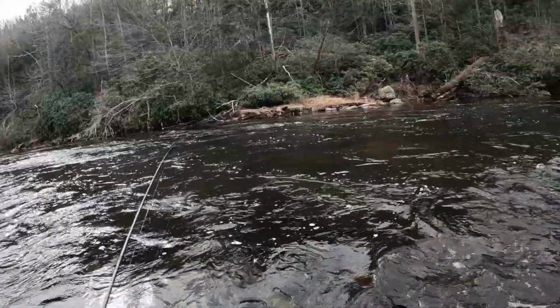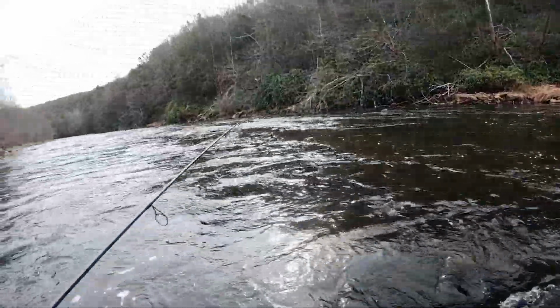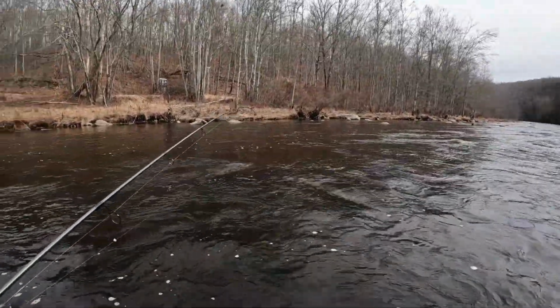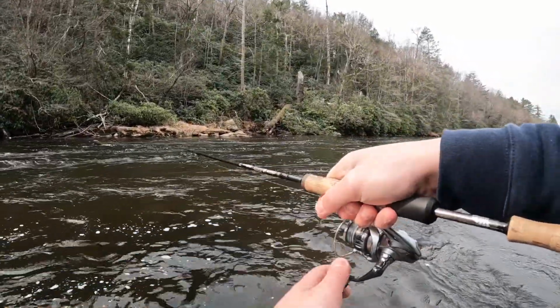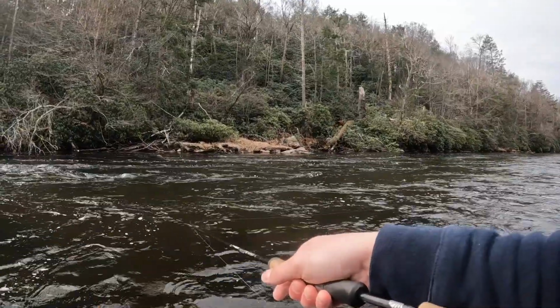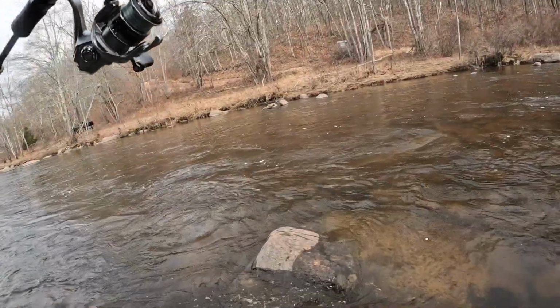And then like, when I see that fast part, it slows down. It's like a little swell eddy. I like to hit that too. That's usually a really good spot to hit on the river. So keep trying to see if you get any more. Yep, roll that rock. I showed you guys that rock. I drifted right by it and bam, that thing thumped it. I'm like, how is there nothing by that rock? Then boom. I mean, drift by those big rocks. There's always something hanging out by there. There we go.